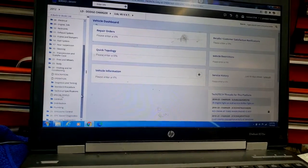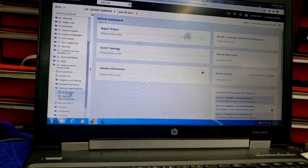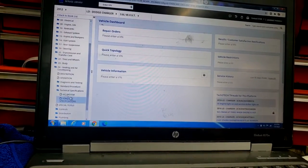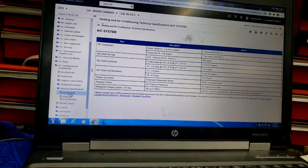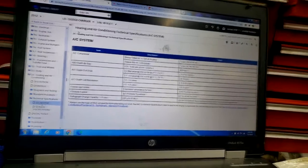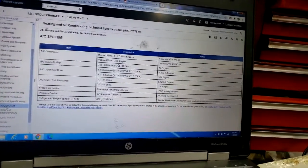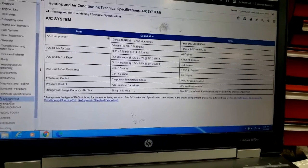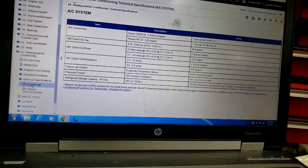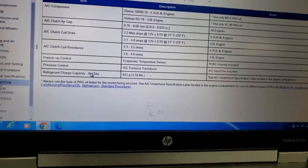Diagnostic and test. Let's try technical specification. AC system or torque specs. Let's try AC system. Okay, this is what we want. Guys, take a look at this. What we want to see is refrigerant charge capacity. That's what we want to see right there, guys.